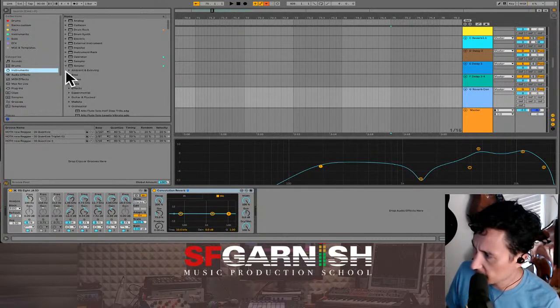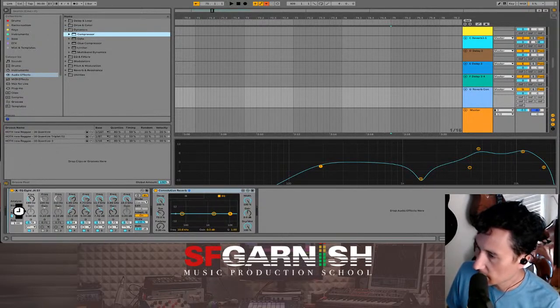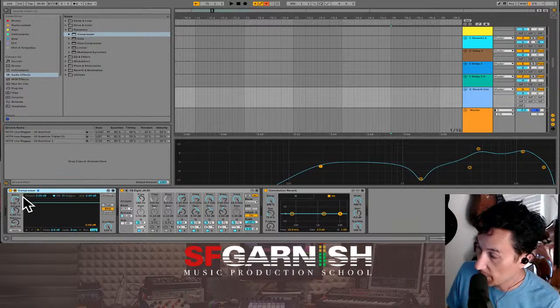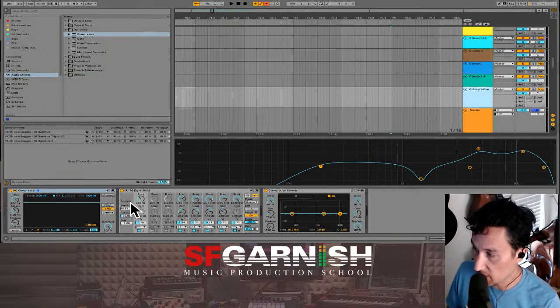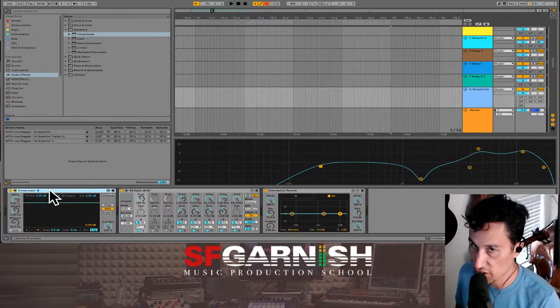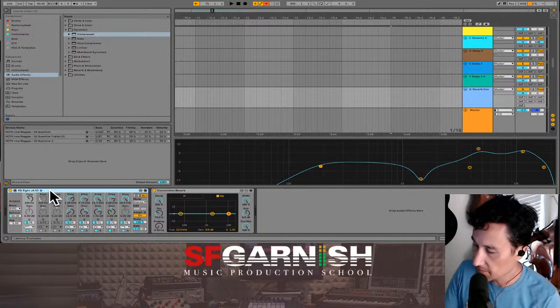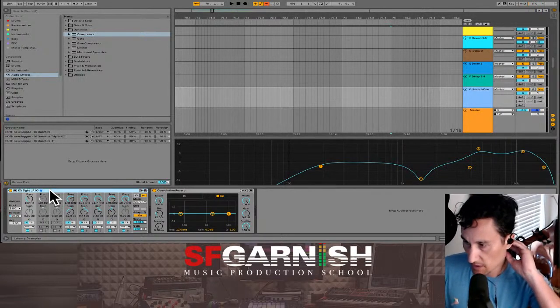It's great to just kind of teach yourself these tricks. Once you have the basic workflow going on, everything should be pretty quick and easy for you. So notice how I put it in the front and it didn't change the name. And the reason why is because I put it in manually, right? So it stays as a smart kind of machine learning, as if you don't change the name and anything in front of your chain, it will be named that. So that's something new for Ableton 11. I don't think it was in 10 anyways.